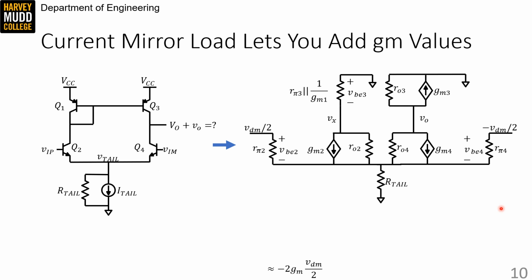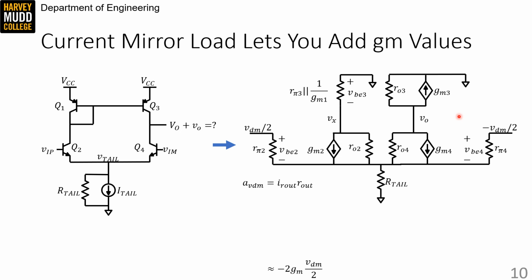Okay, so we can make a small signal model for this OTA, going from here to here. And we notice right away that our small signal model isn't symmetric. We have a diode-connected Q1 device on one side, and a pretty much normal-looking Q3 on the other side. That means we can't fall back on half-circuit analysis, which is a shame.